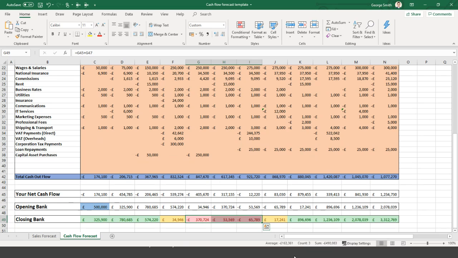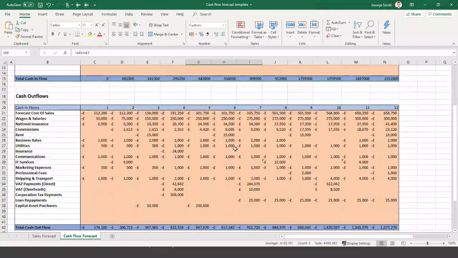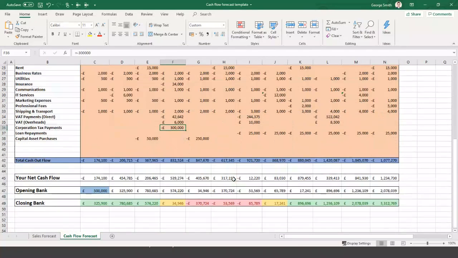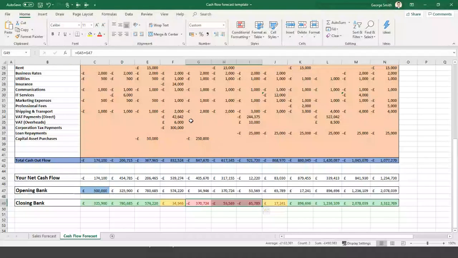So obviously, as you can see, as I touched on at the start, my closing bank balance is brilliant. It's 3 million quid. But for 3 months of the next 12, due to the timing of me ramping up my production, some large capital expenditure and a corporation tax bill, etc., I'm actually going to be in a minus. Now, like I said, next week I'm going to spend a bit of time on what you can do about this. But at least this gets you to the stage of saying, right, this is where we need to spend some time and look into things. This is where I need to start making some decisions, changing some of the timings, or altering our decision making to make sure this doesn't happen, putting overdrafts in place or whatever it might be if it's a short-term thing. But if you know this now, you're in a far better position to manage these difficult stages because you know about them, basically.